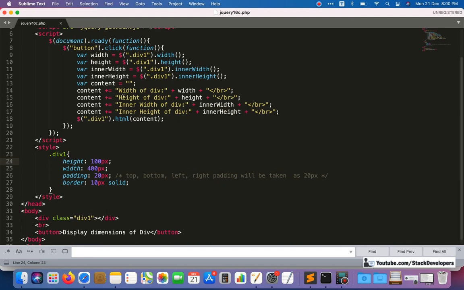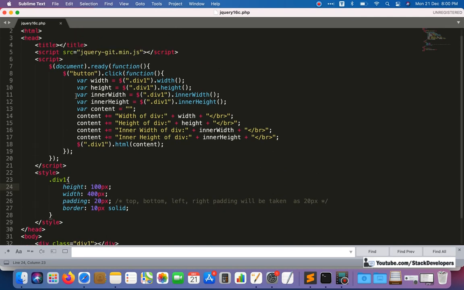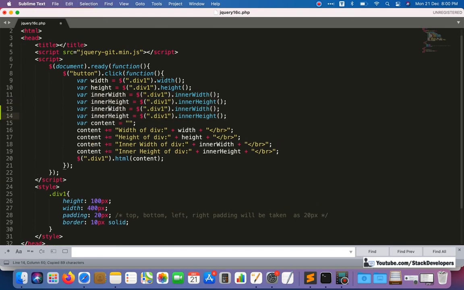I'm going to show you how. In 16c here I'm going to copy this one, change inner to outer. I will copy this one as well.